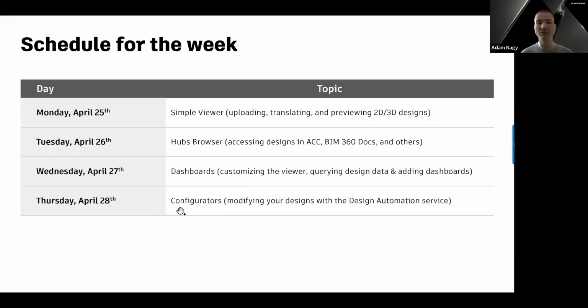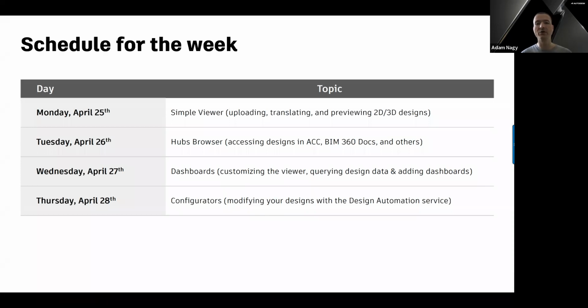And then Thursday, we'll talk about configurators, how you can create Autodesk specific file formats, Inventor, Revit, AutoCAD, 3ds Max, or modify existing ones, or just do some investigation of the model with the given desktop API available to you.